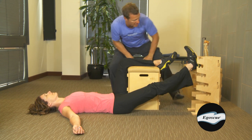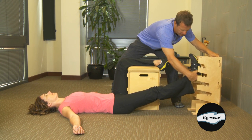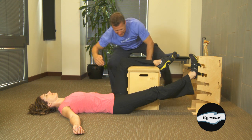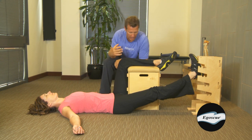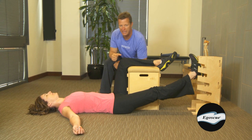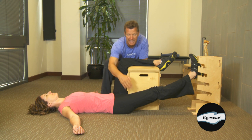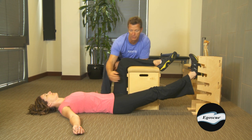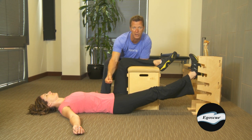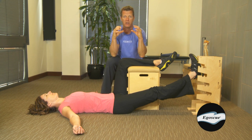We're going to lower her down one level. So it changes the angle where the leg is sitting, and you can see now you really don't feel any change other than maybe your back lifted up a little bit. Yeah, so her low back lifted up off the ground a little bit, which is expected because as I dropped this leg down, that muscle is being dropped to the ground and the other attachment point is being pulled up off, especially because we sit so much, that muscle just becomes short and tight on a daily basis.